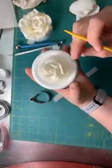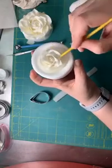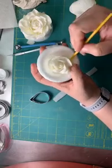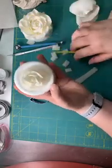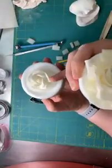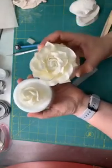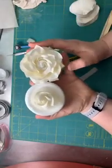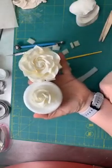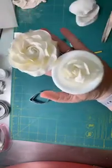When you have smaller petals like this, you don't need as much of these because they do hold their shape rather nicely. So I'm actually not going to do any, and we're just going to see how this dries, see how this comes together. So I love this. You can see the impression mat on here, where you have a lot more texture, more natural, and then these are smooth. On this one, we rolled all the petals, whereas here we only rolled some of them. So you can see they're a little bit different that way. It's really just personal preference.